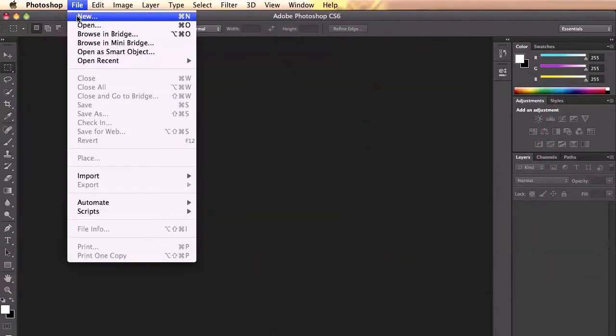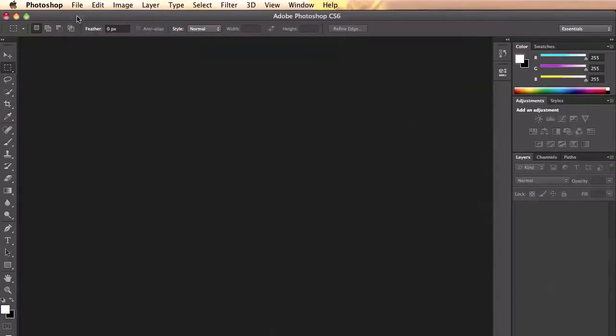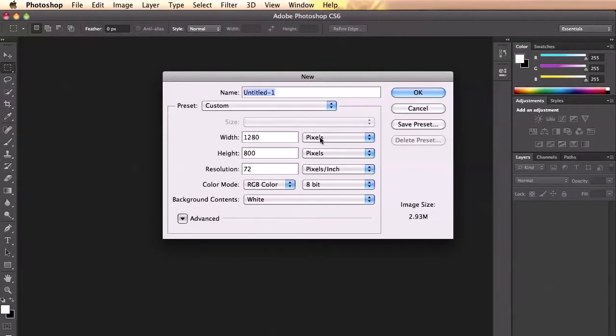Once you've fired up Photoshop, we're going to go ahead and create a new document. And for the purposes of this tutorial, I usually like to create a higher res version of my image. This way, it's always easier to go back later on and size it down as opposed to doing the opposite of creating a small image and then trying to blow it up later, where you'll get lots of distortion and pixelation and it just won't look good.